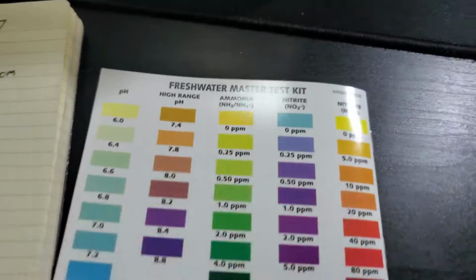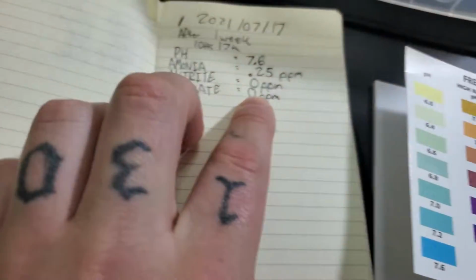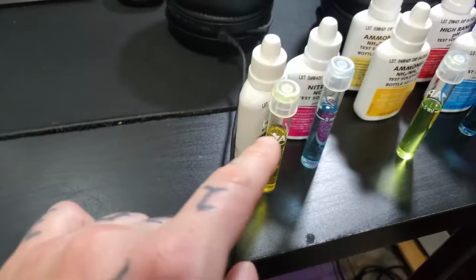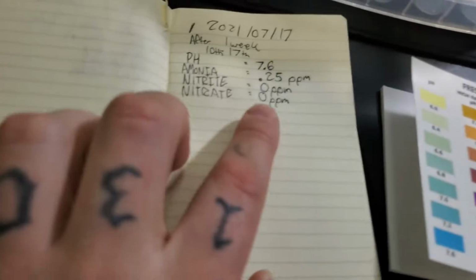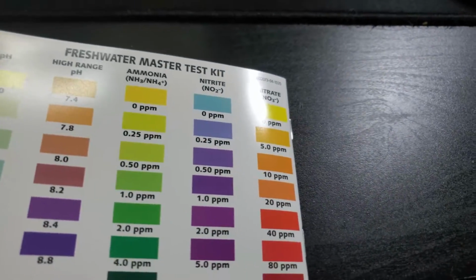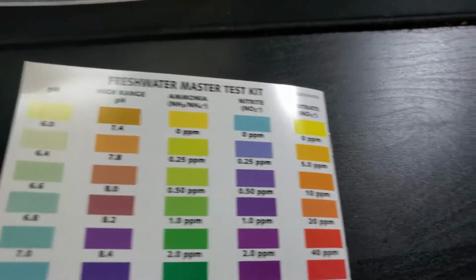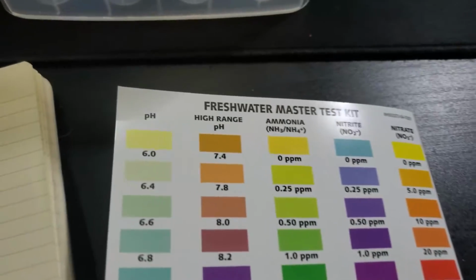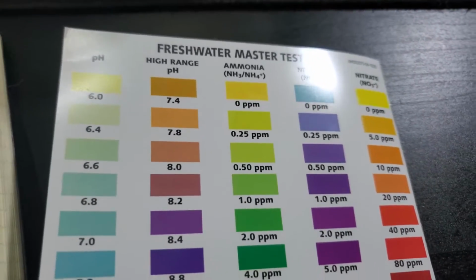Like 0 ppm. Then we got nitrite, which is the blue one here, and we're sitting at 0 ppm, which is that color right there. And then nitrate is this yellow one here, and we're sitting at 0 ppm, which is great. Both those are supposed to be very low because if they're too high, they can hurt the fish. And then ammonia, of course, is bad when it's high. And our pH is perfect.